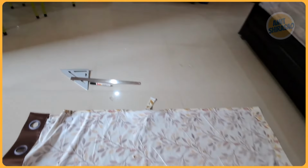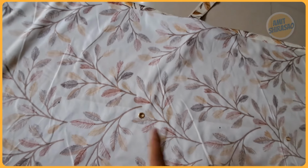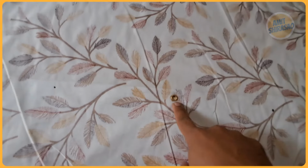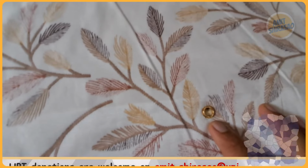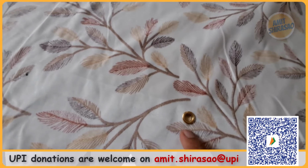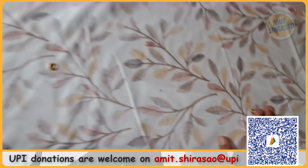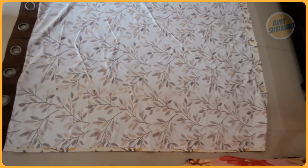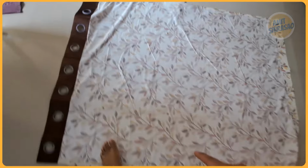And you can install this kind of eyelet. Okay, this is just a demonstration. I'll take it off. I installed it on the other side. This is how it will install. On the back side, it will look like this. And on the front side, it will look something like this. Okay? So I'll tell you the whole process of how to install this eyelet. First of all, put your curtain down. Make the measurements.